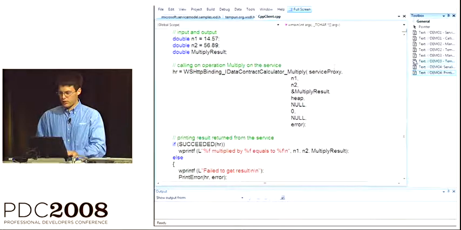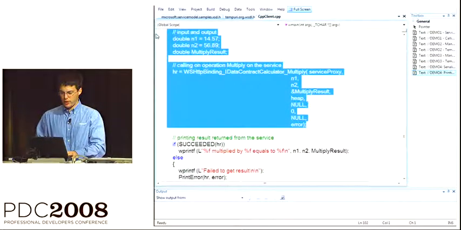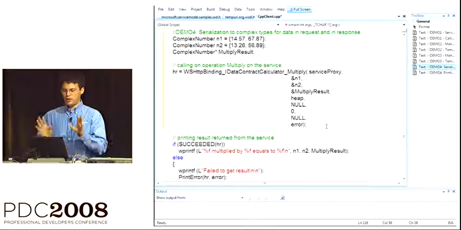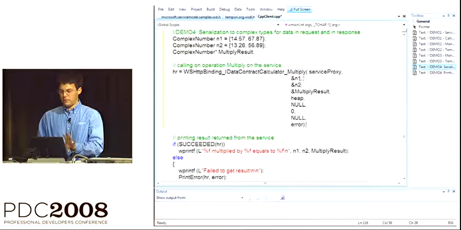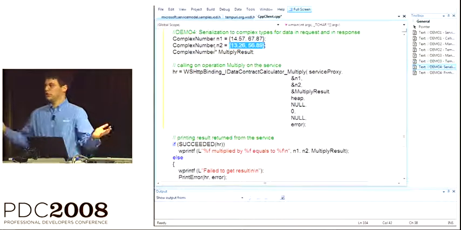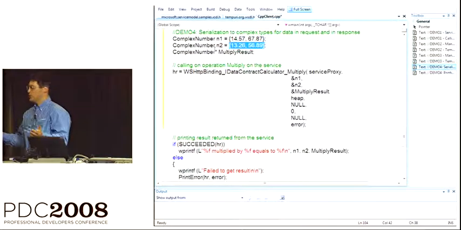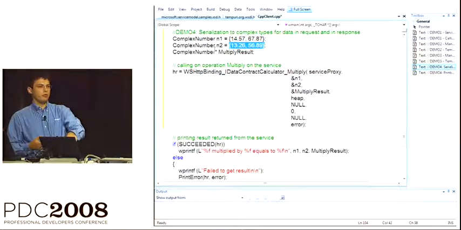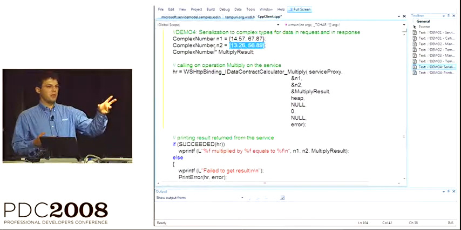Let's go back here, and I will copy and paste the code. I will just delete this old way of doing this and paste the code. Here's how this call is modified. This is the same: N1, N2, a multiplier, result. But here, instead of working with the doubles, I'm actually filling in the structure. This is as far as I need to know about how that is represented on the wire. This is the power of serialization. I just work with the C structure, and I'm expecting the service model, using serialization, to format the right XML type, put it in as part of the SOAP message, and send it to the other side.